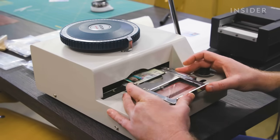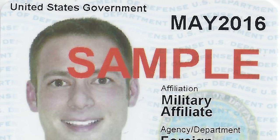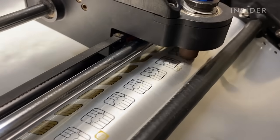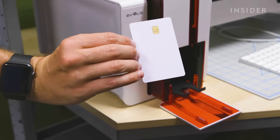For projects that call for close-ups, they use an old-school embossing machine to make sure the lighting reflects off the numbers on the card in the right way. And for special forms of ID, like those for the US Army, prop makers might have to mimic metal chips. Prop artists can make fake chips out of vinyl to stick on top of the ID, or print it on a card that already has a fake chip built in.